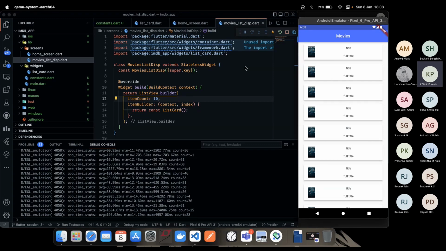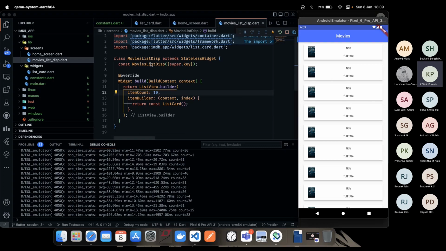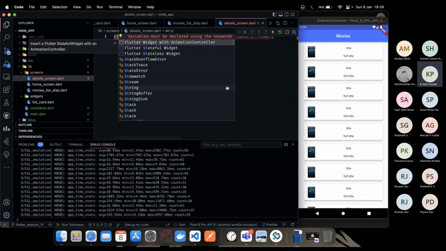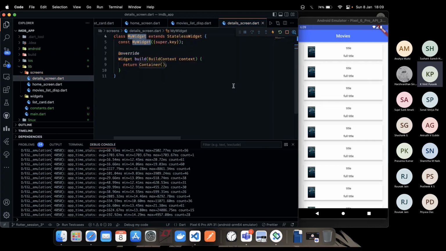If you have used the Google TV app, you have a feature to add a particular movie into your watch list, right? So kind of that. Let's create another screen called details page, or details screen, whatever it is. Just name the screen. But yeah, another stateless widget as of now. If we need to convert it to stateful, we can just do it. Not a big deal. So let's name it details page.